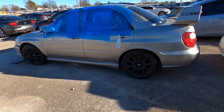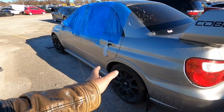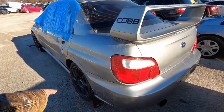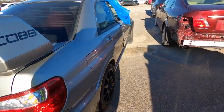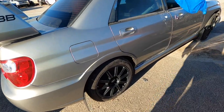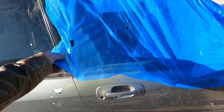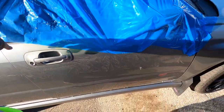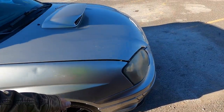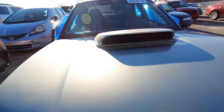Okay. It's a little damaged. So far, it doesn't look too bad, though. Okay, the front wheels turn slightly to the left. We'll keep an eye on that. This rear tire is bent up, so we got some problems back there. Clear coat peel, whatever. That's the least of this car's problems right now. This tire looks like it may be straight and okay. This window is broken, completely shattered, because I see glass everywhere. And this wheel's also turned slightly to the left. Good deal. Let's take a look at this junk crap.